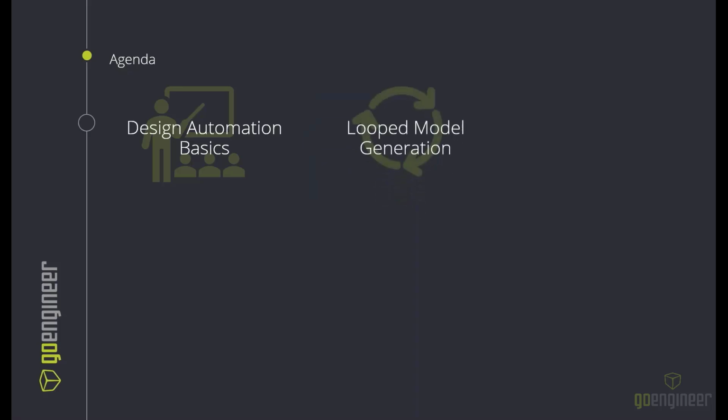Then we have loop model generation. Here we'll leverage design tables in a completely different way than you might be used to in SolidWorks. And if you're new to DriveWorks technology, just wait until we get to generative assembly modeling. This is completely unique to DriveWorks, and it exponentially pushes the boundaries of where design automation can go.